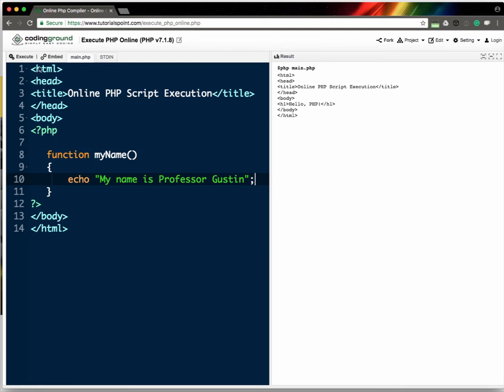So now if I come back up here and I execute this, you'll see that the message that was in here originally that printed hello world is gone. So we created a function, but it doesn't run or execute until we do what is called calling the function.